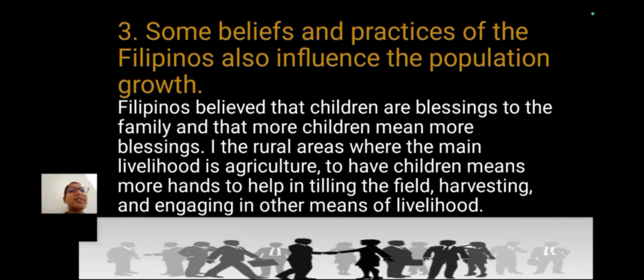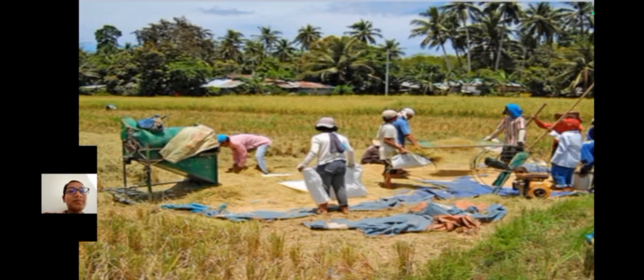Some beliefs and practices of Philippines also influence the population growth, because Filipinos believe that children are blessings to the family and that more children mean more blessings. In the rural areas where the main livelihood is agriculture, to have children means more hands to help in tilling the field, harvesting, and engaging in other means of livelihood. Here we can see people are working in the field for harvesting foods.